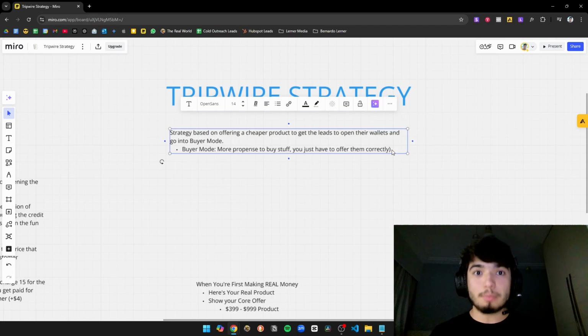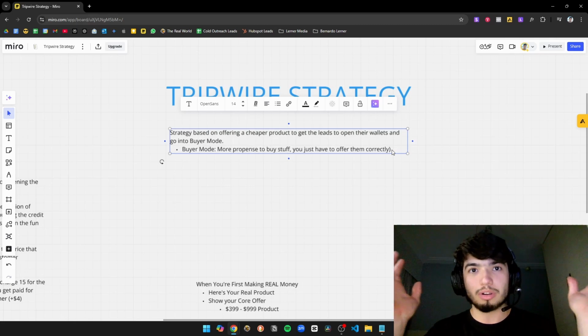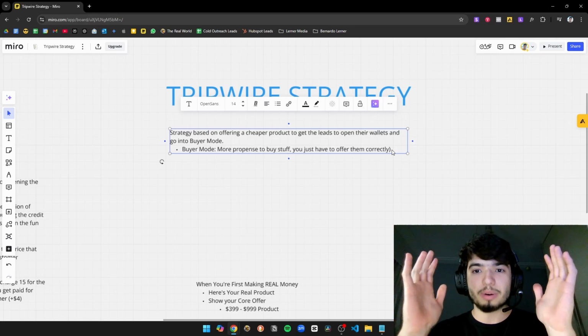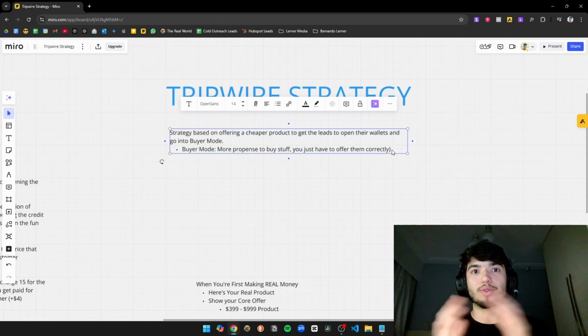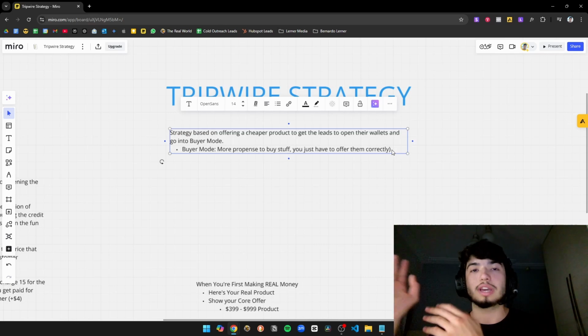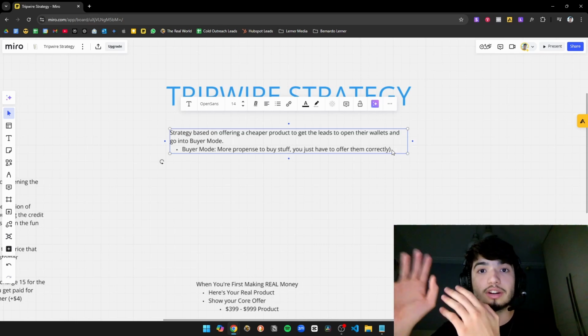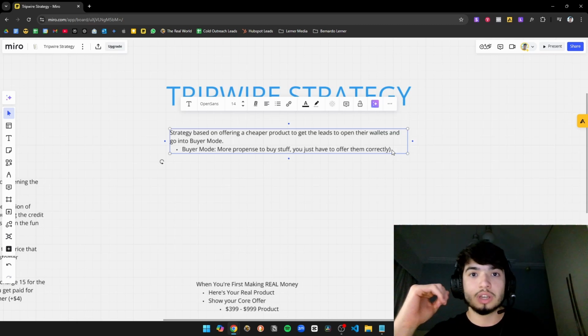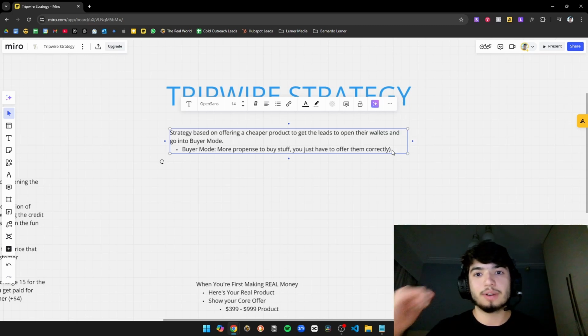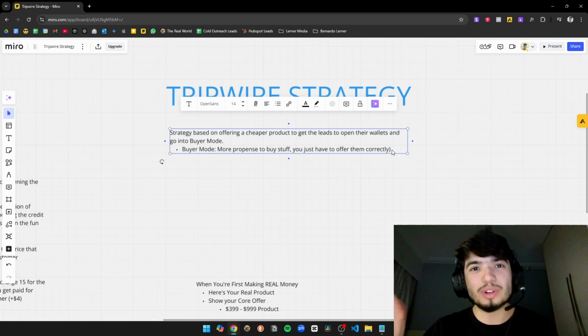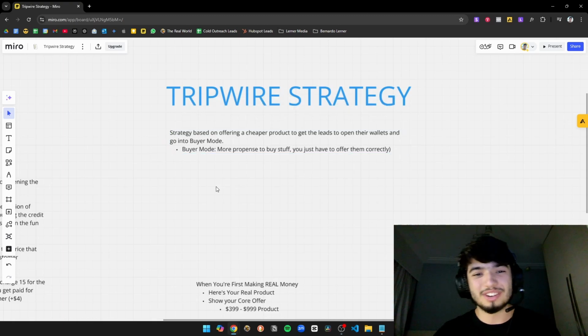Well, basically, buyer mode is like, if you go to a shopping mall, you tend to go into buyer mode, because if you're going through the stores and looking at the front of the stores, you have the tendency to buy something, right? The same thing is when you go to an event or when you go to a restaurant. When you go to a restaurant, you're going to buy, right? But basically, you got the point.